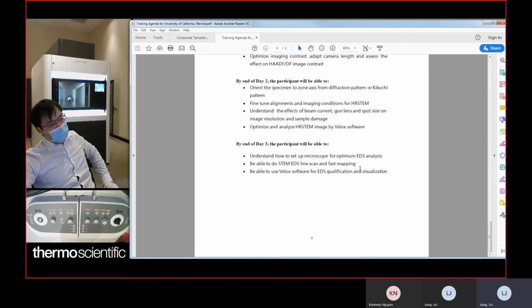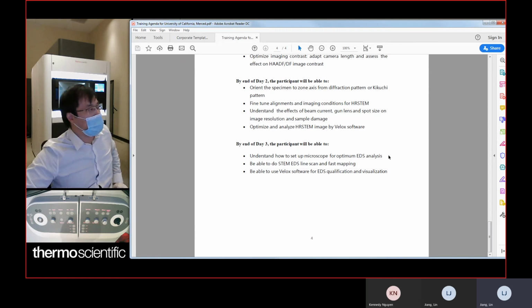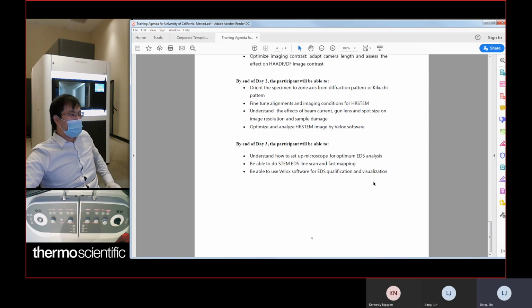In Velox, we don't have the ability to do a mass scan because we have Super-X. You can finish mapping within 5 minutes, so there's no need to do a mass scan. We can just do fast mapping and then extract a line profile from the mapping. Also, I introduced you to how to use our software for visualization and quantification. So you're still able to do that.